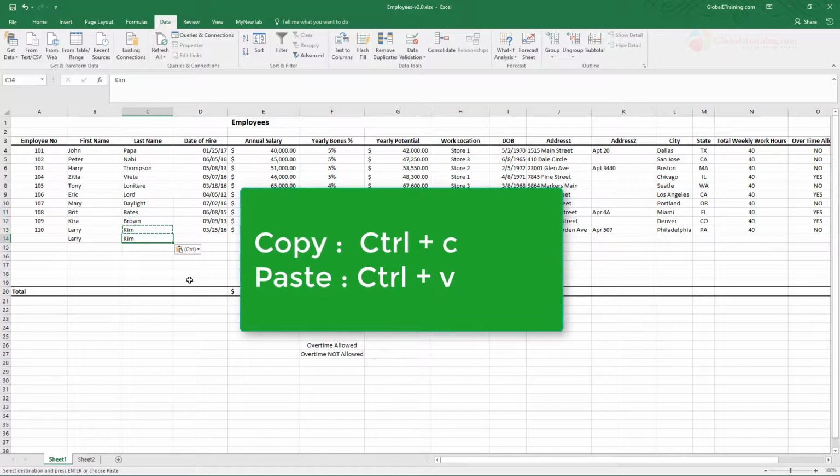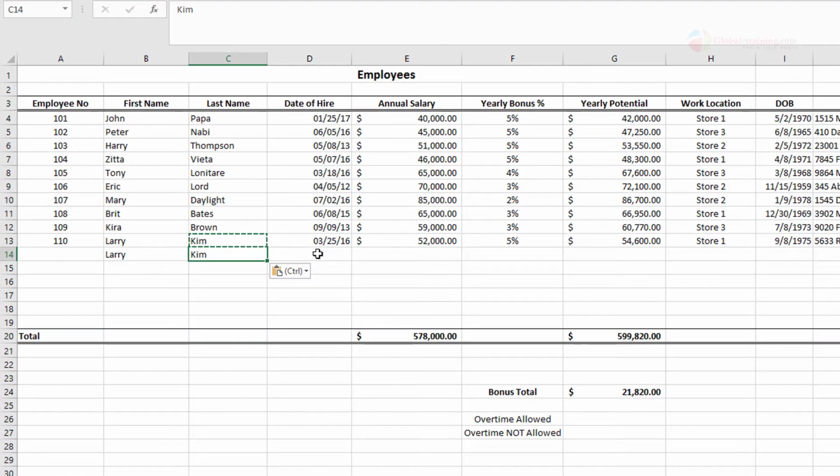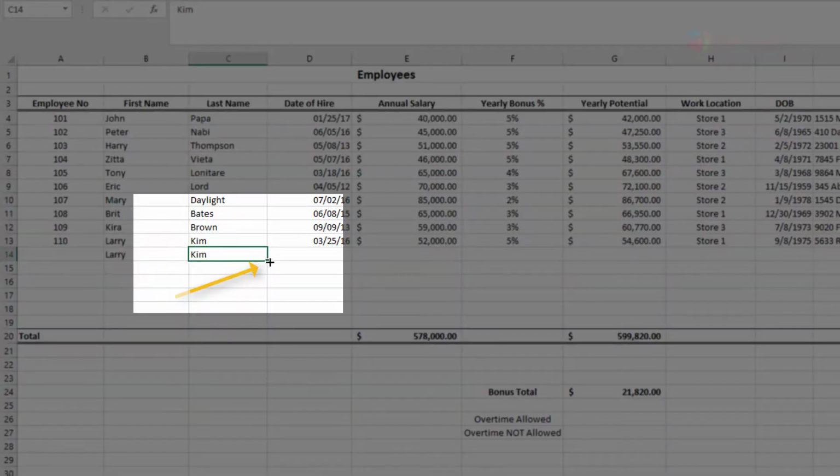Now, there is another way to copy data from a cell to the adjacent cell. So say for example, you want to copy the text from C14 to D14. What you do is just select the cell, and at the right bottom corner you have a little rectangular dot, and when you move your mouse over that, it turns into a little plus icon.